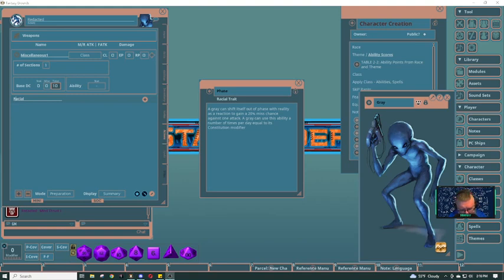I wonder if my spell checker is working yet. It would help if I spelled it right. This API is currently broken. Boo. All right, so racial, and now we add another thing below this. Below this, this is going to be phase.